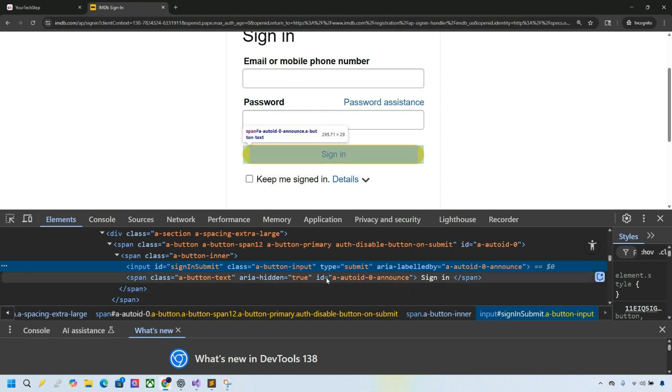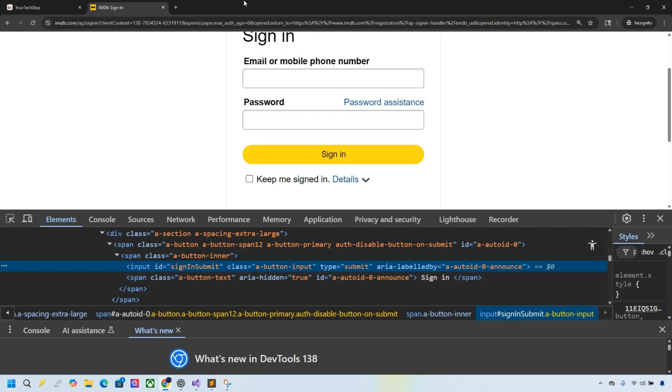Now, this ID threw me off for a second because I saw two of them, but really this ID is associated with this span. So this ID is the identification for this span element. So we only care about the input. You see how it's in the same angle bracket?